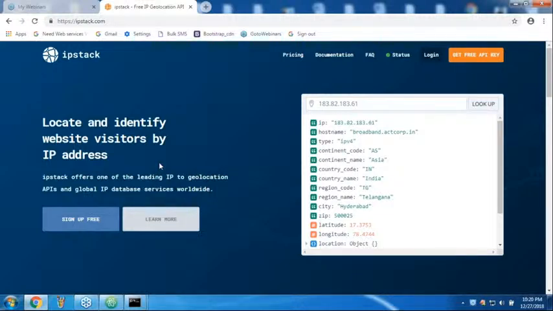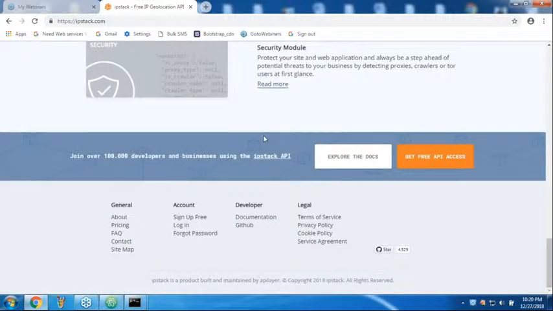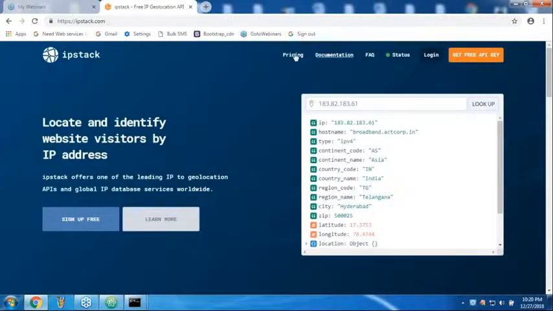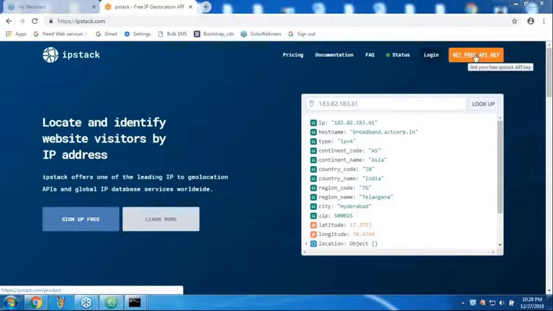Now, if you want to access their API, they are going to tell you. At the top, is there any pricing, documentation? Get a free API key.